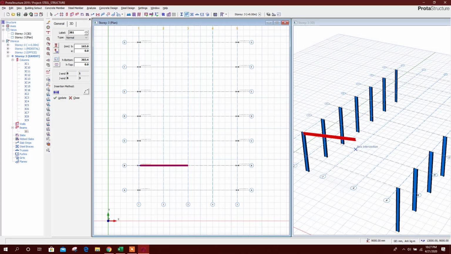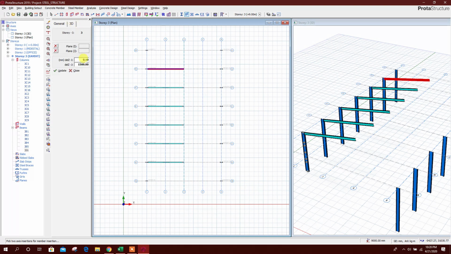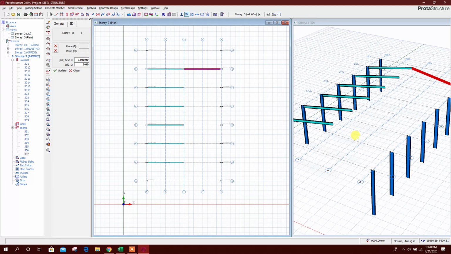See this, from this point to this point 1.5 meter. Now for this side to this side we have to change the offset. Here 1500, here it will be 0. So here to here you can see in 3D view.